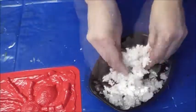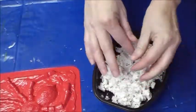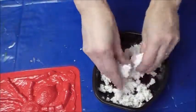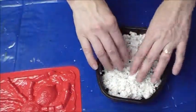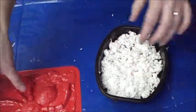This project is going to be done in two parts because obviously we need some drying time. I like to leave it for a week. You probably don't need a week, and it'll also depend on what time of year you're doing it and the temperature when you're doing it. So if it's a hot day, it's going to dry a lot faster as it evaporates. There we go, I got it nice and wet, almost a little too wet.